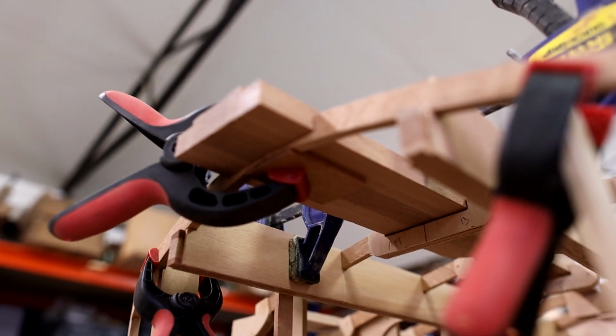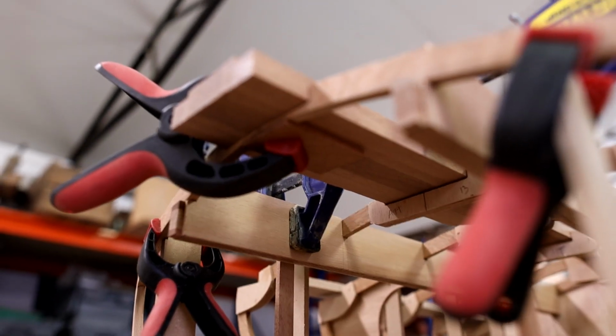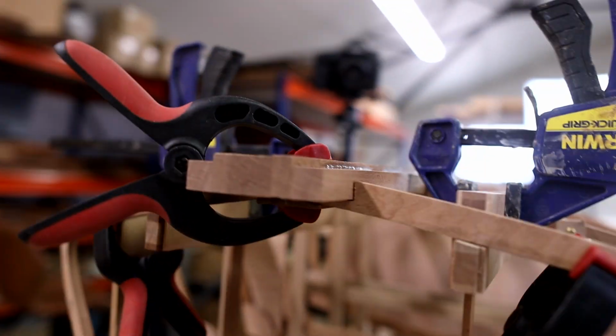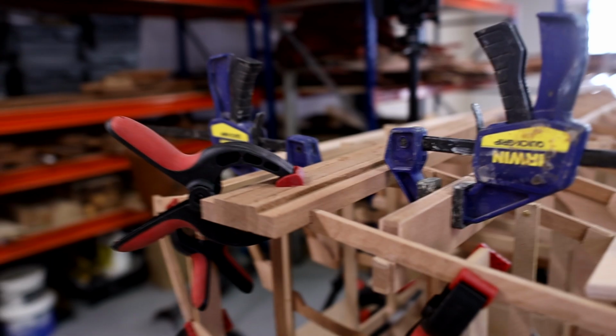Okay, so that is in place. You can see the assembly there now. Fitted quite nicely actually, with a little bit of adjustment. So you can just about see that keel pad up in there. And that's just giving a little bit of extra support to the joint on the bottom frames there. Okay, so that is sorted.